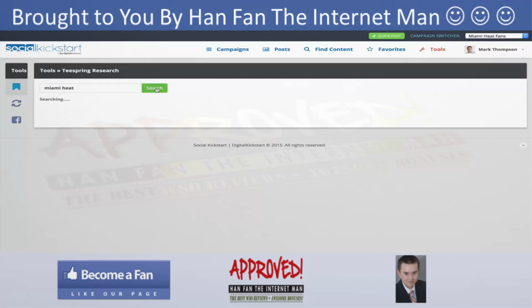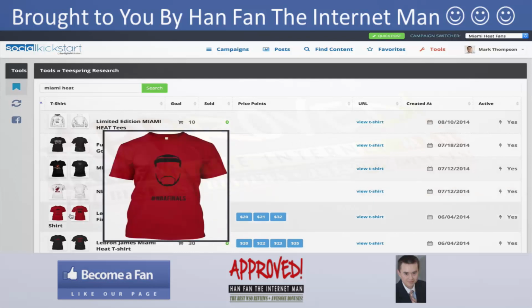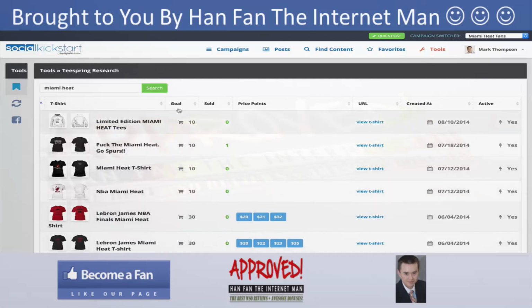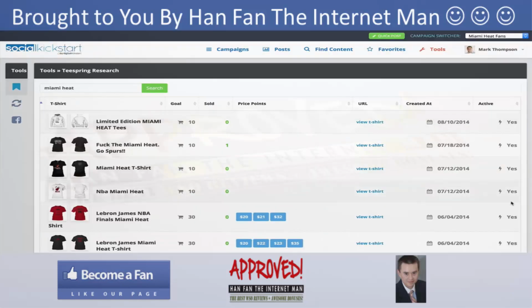Well, I'll just use the same Miami Heat example, and it goes out to Teespring and finds all of the t-shirts that are being sold on that site, and it can give you ideas as to what type of t-shirt designs you should create, right? What price points they're using. You can go and view the shirt, when it was created, if it was an active campaign or not. Some of these are closed down, but you can do this for any niche, right?